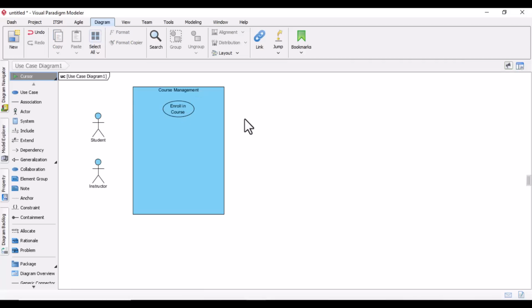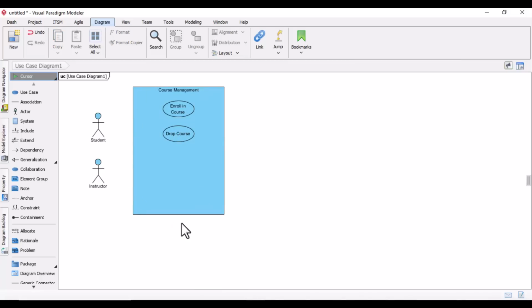Now we can break this to many levels, but for the time being and for our understanding purpose, let us concentrate and understand how we are building the relationship. And another use case can be the student dropping out of the course. Okay, drop course.